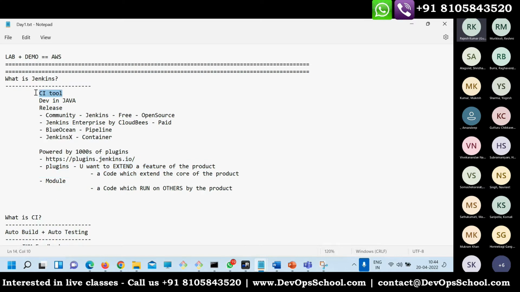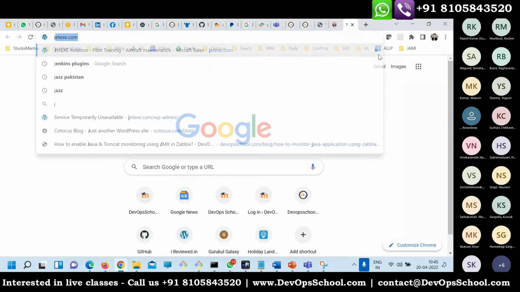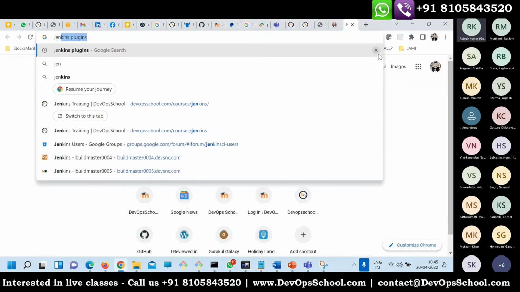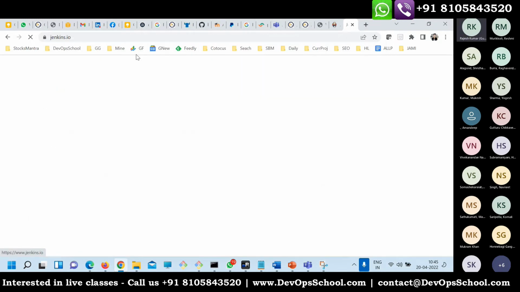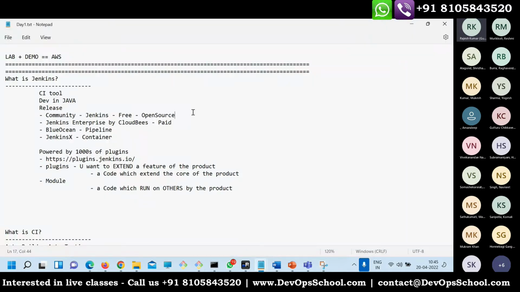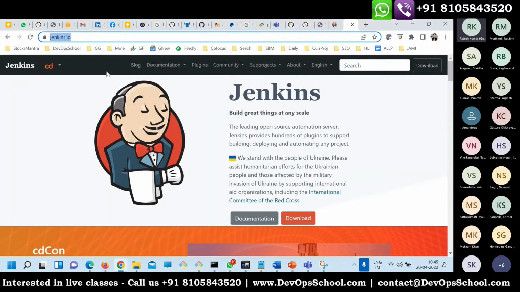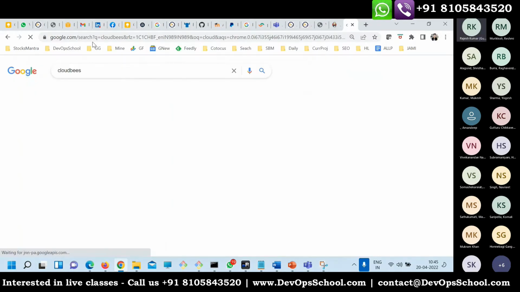So yes, it's a CI tool developed in Java. You require Java for runtime, platform independent, multiple releases, powered by plugins. Now, one more thing: there's an official website, which is this one, Jenkins. This is for the community version. And this is cloud based.